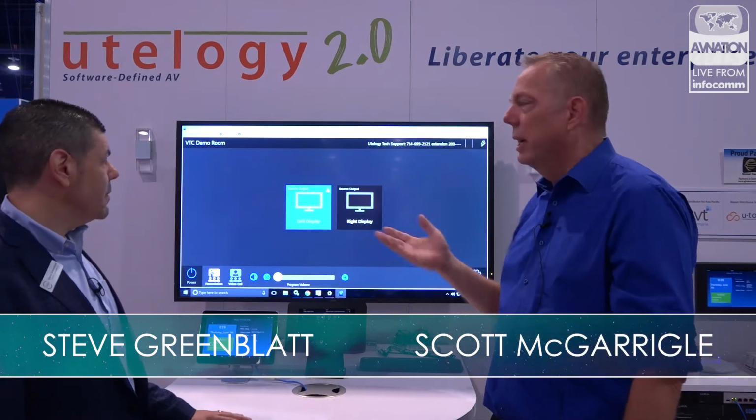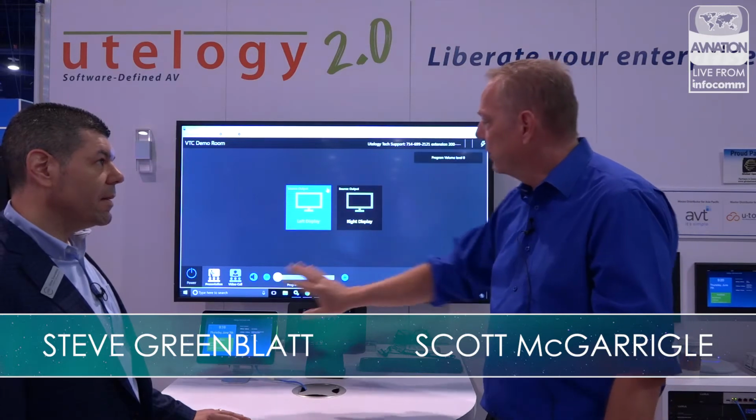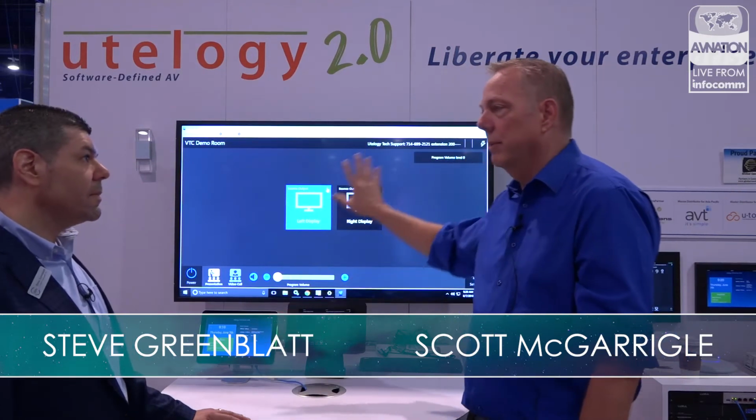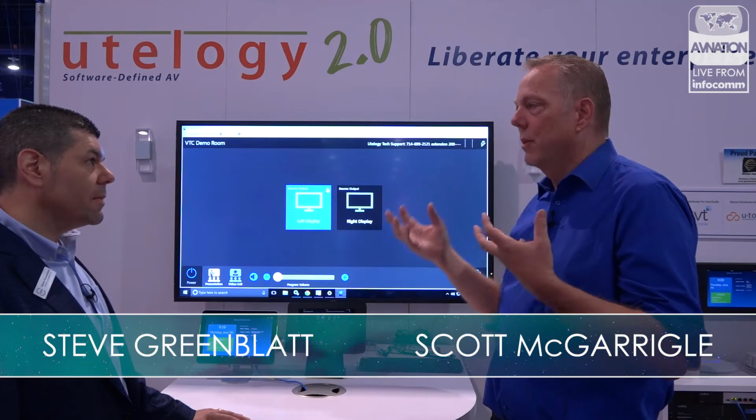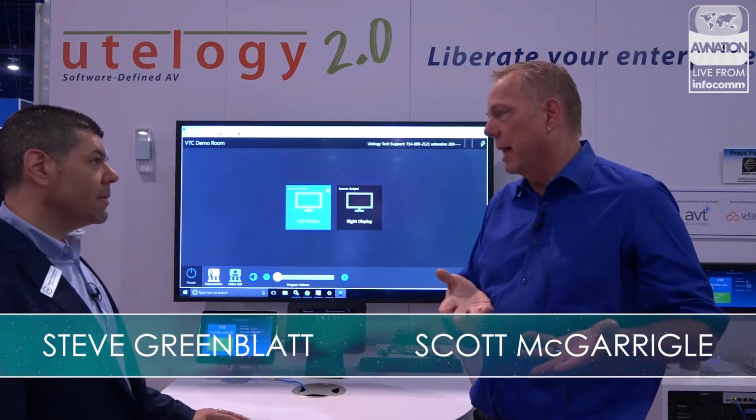We have our 2.02 release coming out with some key enhancements, including the U-Schedule. But what we've done on the visual side of things is package and document our Utelogy visual framework. So all the tools and technologies that we use to present user interfaces, we've used those same things for U-Schedule that we do for our U-Control. Same components, same technologies, all based on open HTML5 JavaScript standards. That's what you get with the platform.